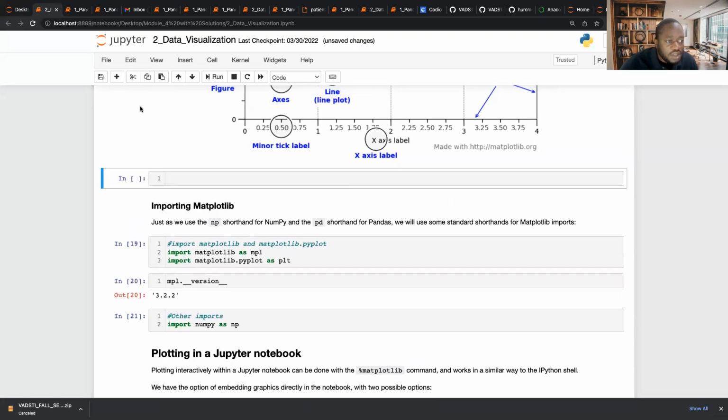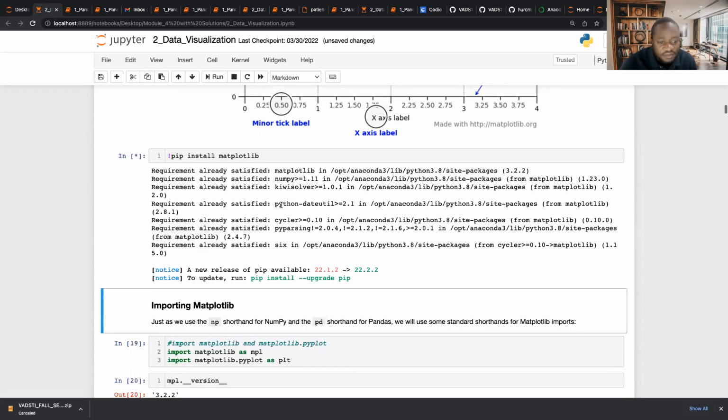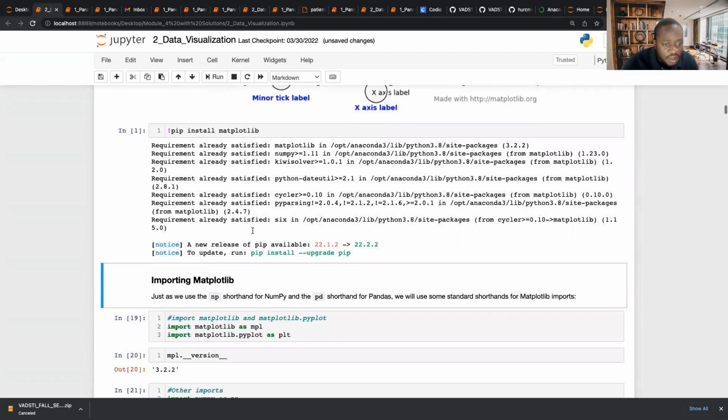To install it, you need to say pip install matplotlib, and that should install it. I already have it. I think it comes with every standard Python package.